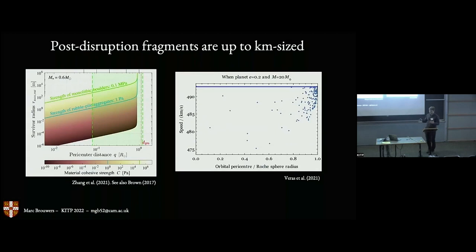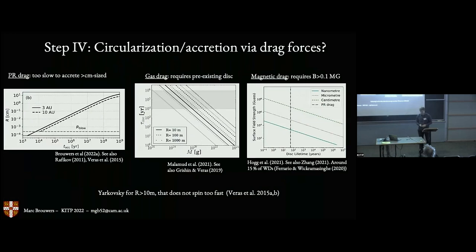On the higher end of the size distribution, it's set by essentially a combination of the tidal force, self-gravity, and the inherent strength of fragments. If an asteroid is scattered very close to the white dwarf, you form very small fragments. If you scatter an asteroid to the edge of the Roche radius, then there's only just a balance between self-gravity and tidal force. So having any bit of structural integrity means that a fragment survives and you get quite large fragments. From analytical considerations, you would expect that they typically happen at the edge of the Roche radius. Dimitri Veras published a paper showing there's this clustering of tidal disruptions happening very close to the Roche radius. So the largest fragments that survive a tidal disruption are likely quite large, on the order of kilometer size.